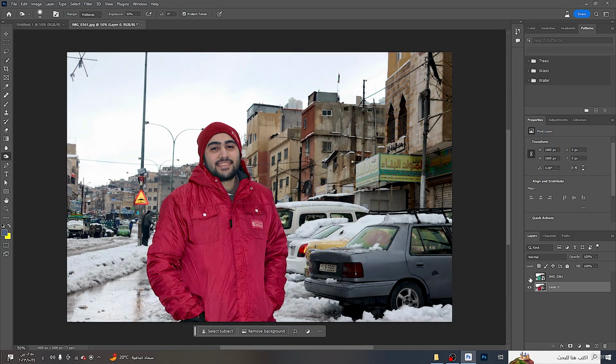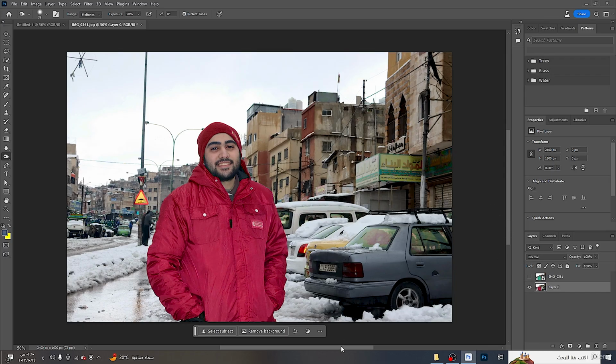This is how it was before. And this is how it happened after. We changed the jacket without any other element being affected inside the pictures. Okay? Now we are done with regard to the jacket.